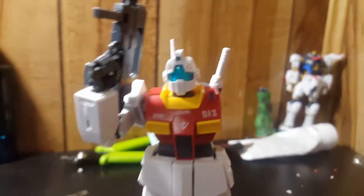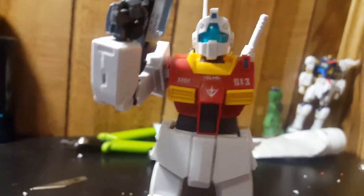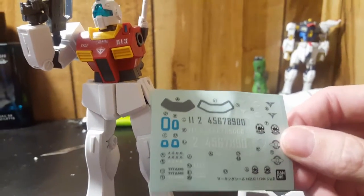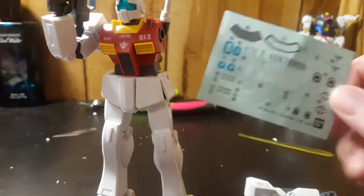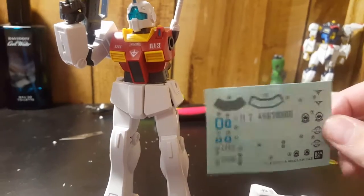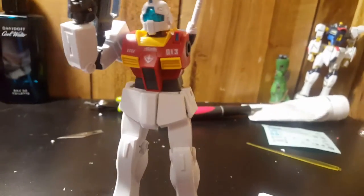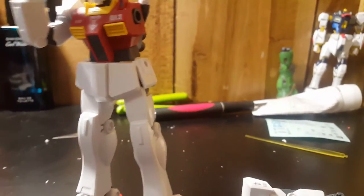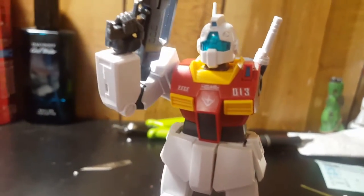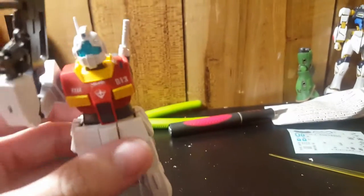It looks just like the regular GM1 — they look so much alike. They even have stickers for the GM1. You can go with Earth Federation, Titans, or the AU. Here's the little sticker sheet you get. I did number 13 — I kind of like weird, unconventional stuff. Most people might think 13 is bad luck, but I don't believe in bad luck. The only luck to me is good luck. The 13 is my number.